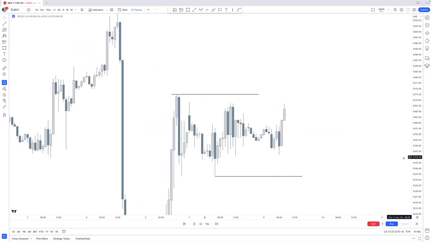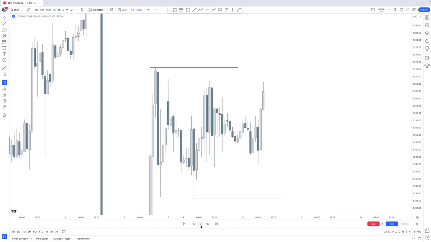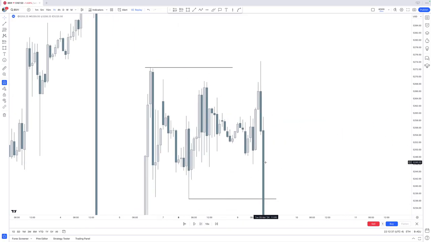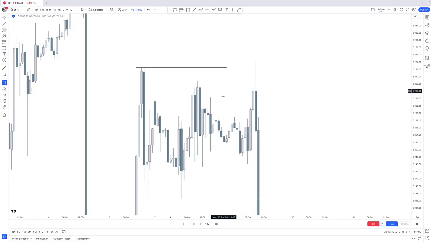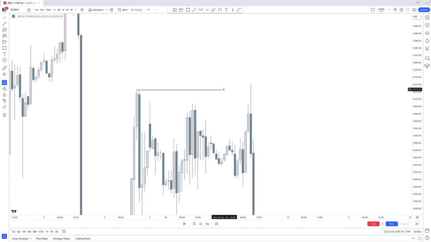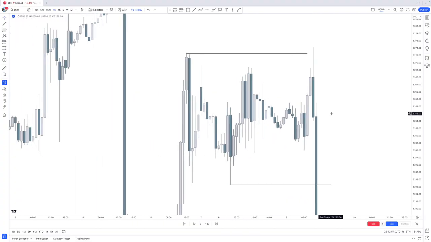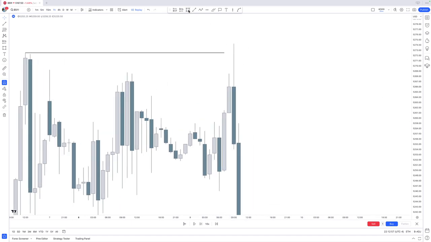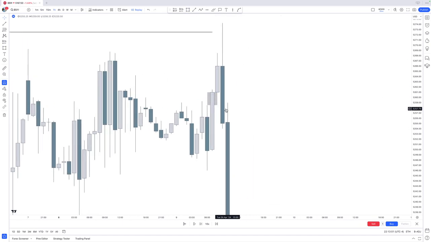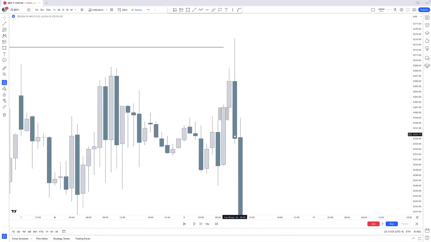Let's pay attention to detail again right here. If we come above that high, we ideally go very fast. We would ideally want to see a fair value gap overlapping with this high to create a fair value area to respect that, offer fair value to continue higher off that. When we wick this like that, that is a first sign that we might actually want to sweep it right there to potentially target opposing liquidity. But we do have a 1 hour fair value gap going against us right there, a 1 hour order block, which could act as resistance to then potentially continue higher.